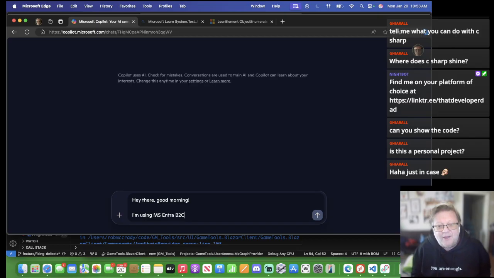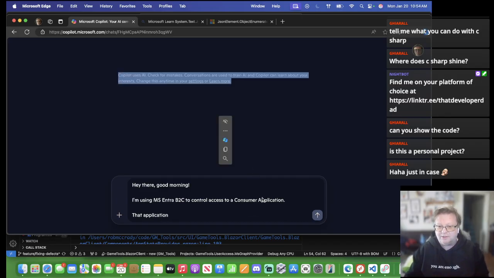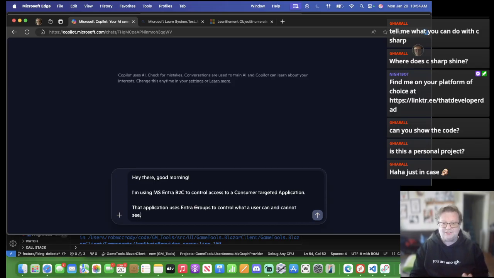I'm using MS Entra B2C just in case. So I'm using MS Entra B2C to control access to a consumer application, a consumer targeted application, I should say. That application uses Entra groups to control what a user can and cannot see in the app.